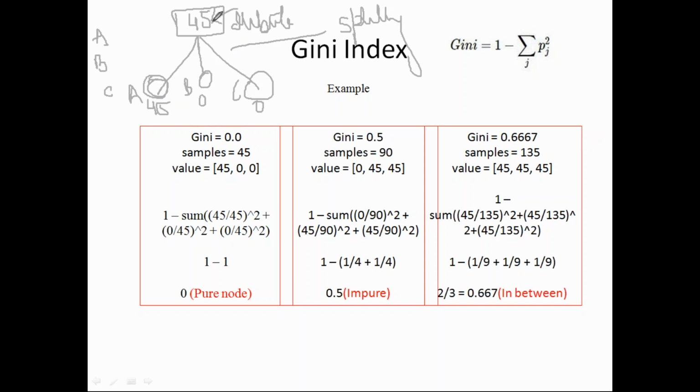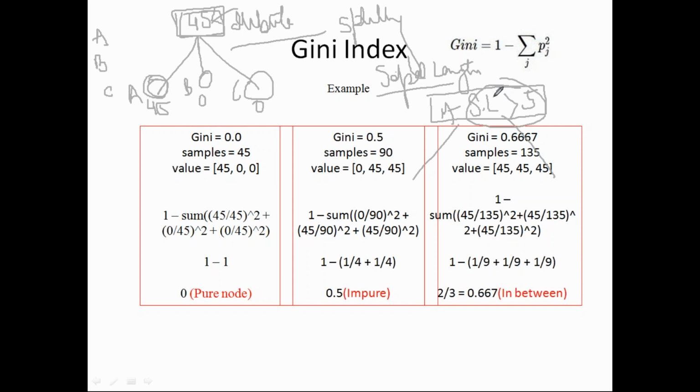Like, how do you split on this node? Suppose you are splitting the iris dataset on sepal length. You split like this: if sepal length is greater than 5, then go this side, otherwise go this side. Now, this threshold is decided again by the algorithm itself.